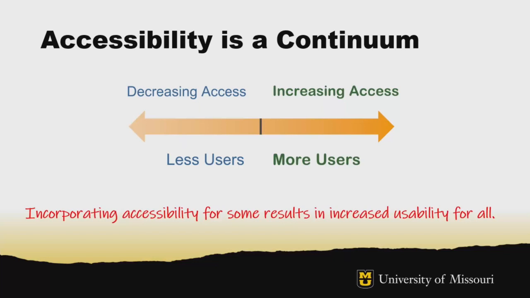When we think of document accessibility in terms of a continuum, we might feel compelled to ask ourselves, how accessible do I want my documents to be? Who or how many people do I want to have access to the document I'm creating? How easy or how difficult to understand do I want this document to be?